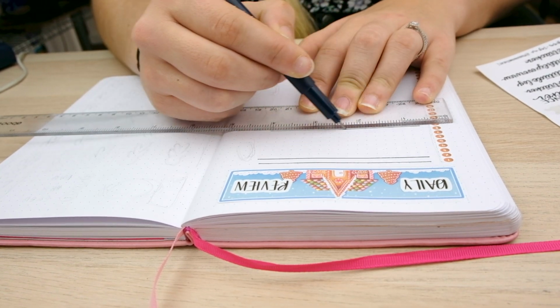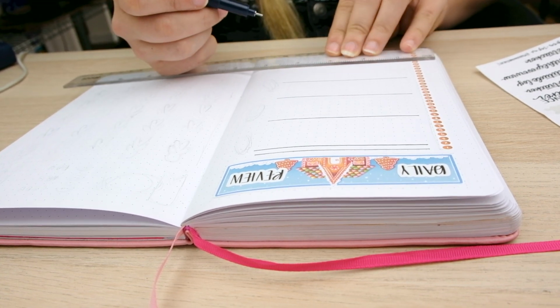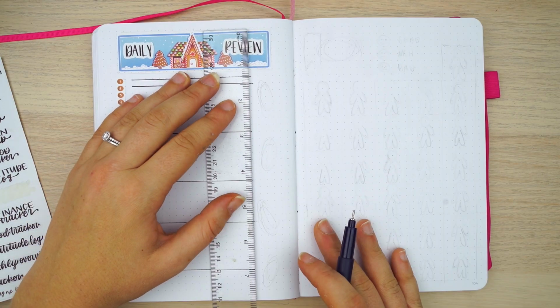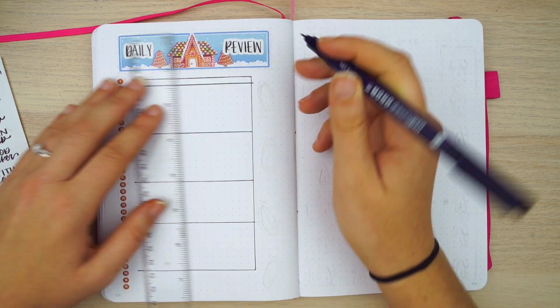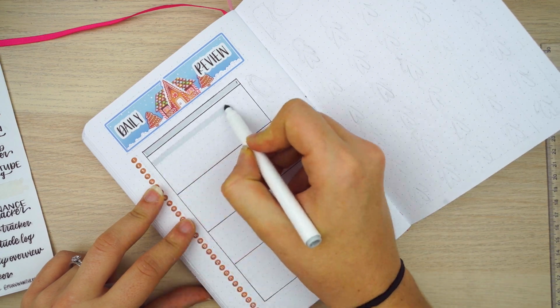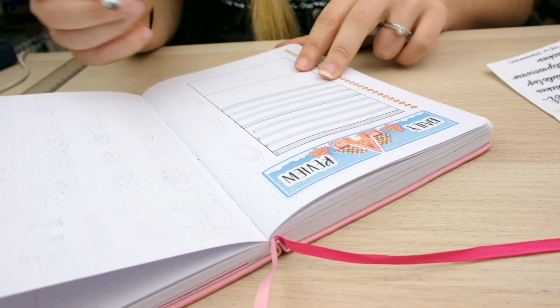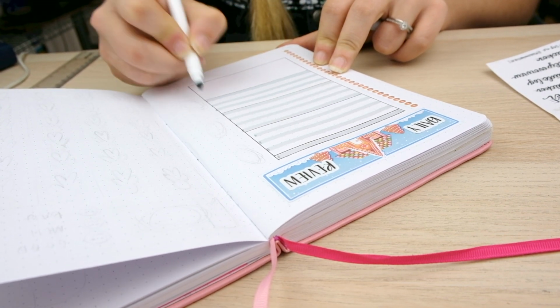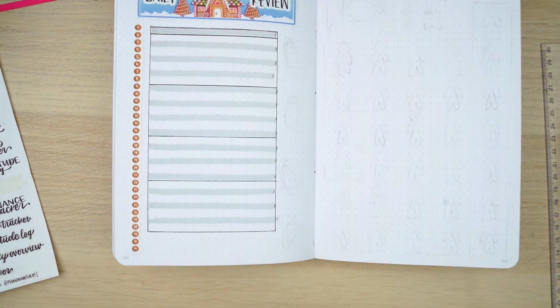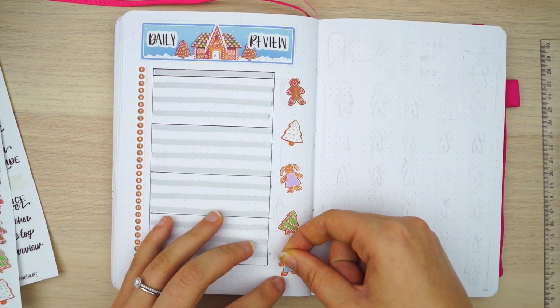Terrible memory. So for me, having a written log of what I do every single day is extremely useful and comforting, not only to immediately reflect on what happened that day for my own memory's sake, but also to occasionally look back on to remind myself of all I've accomplished over the years. So on the left side of this spread, I've given myself 1 line for each day of the month to jot down a quick little summary of what happened.